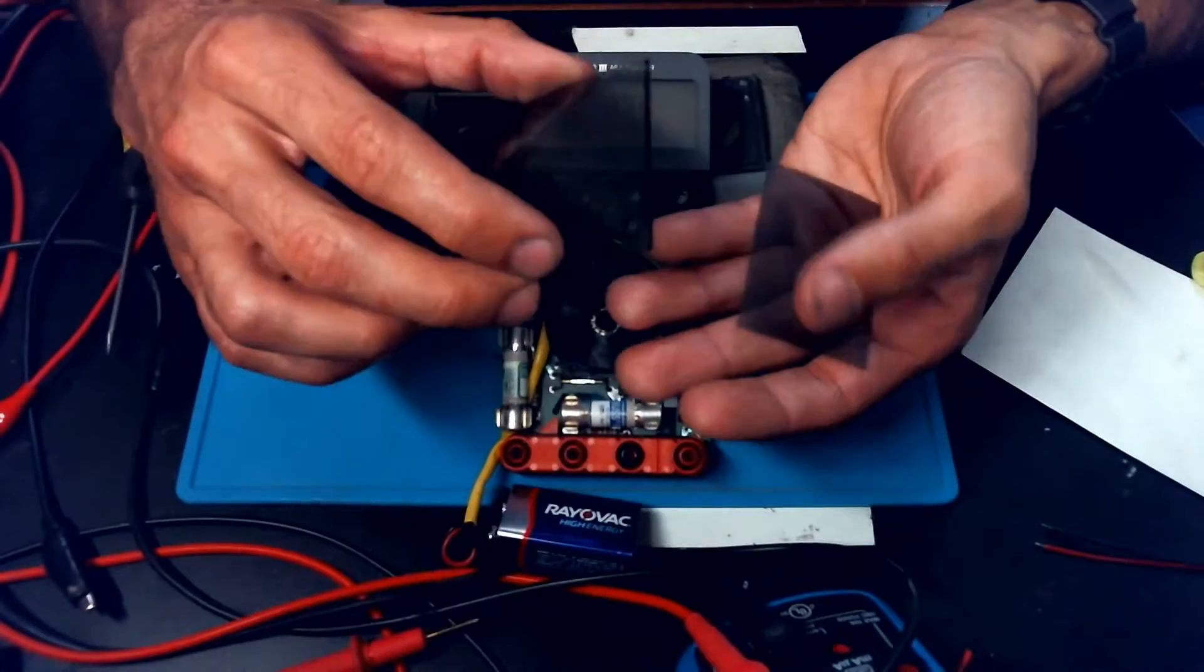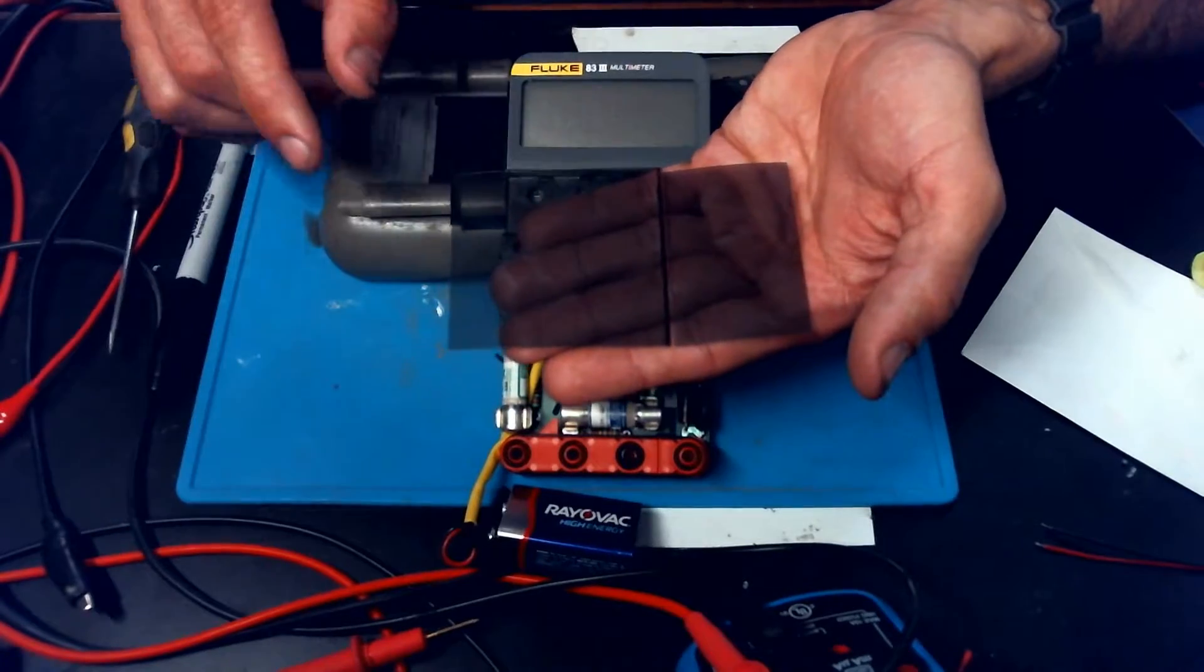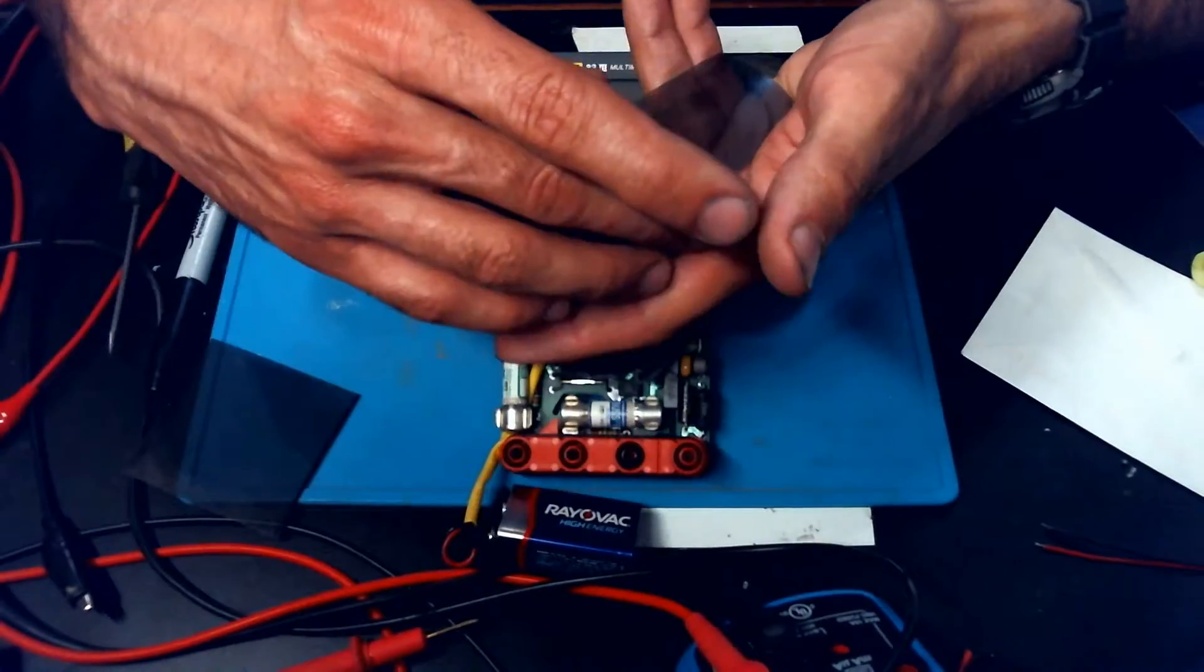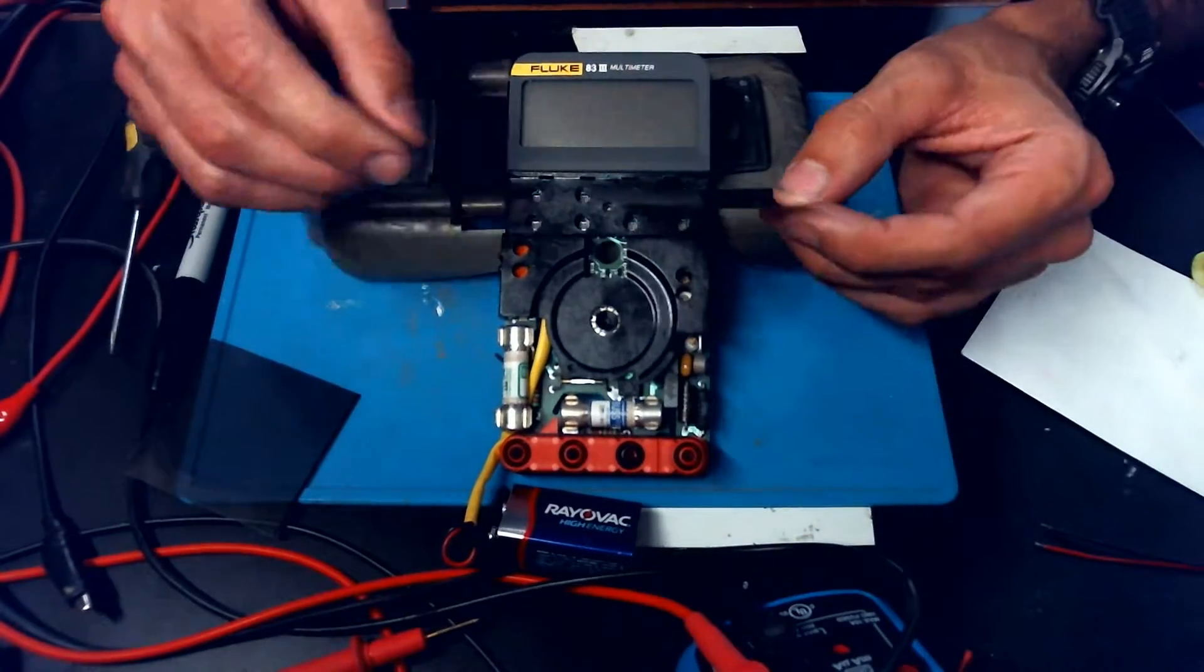So when I first got this stuff in, it was a cell phone sized piece of polarizer screen. And I went ahead and cut it, thinking that I just got to cut it and stick it on, right? Well, it turns out that after I had this issue and I went and researched, a pretty common problem is that a lot of people do get these cell phone LCD polarizers to fix these LCD screens.